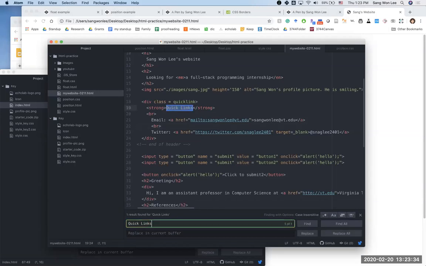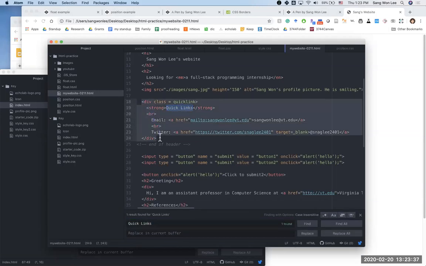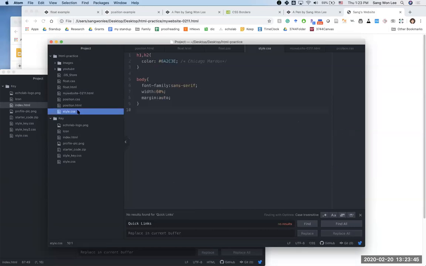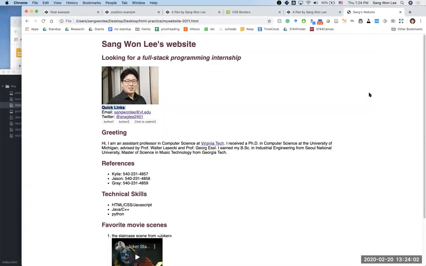There you go. And it's inside the content container, the div container. And then its class is quick links. So I'm going to use quick link. And I would have to use dot to select a particular class. And then say it's going to float to the right. So what's going to happen is that this particular part is going to move to the right side of the container. And then all the rest of the content will go up, because it's not occupying the space.